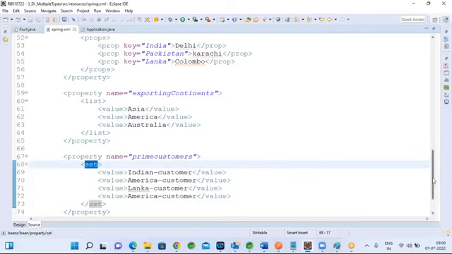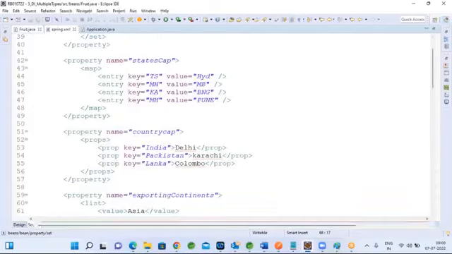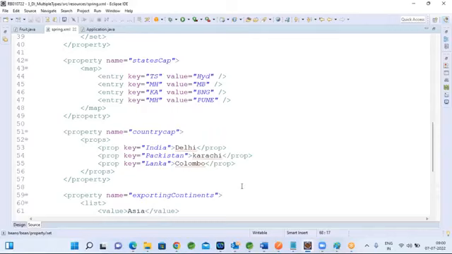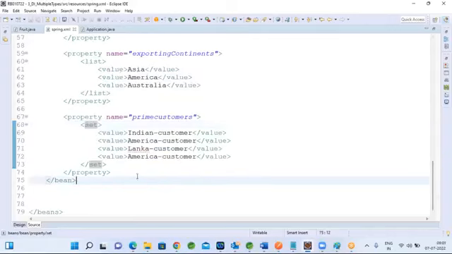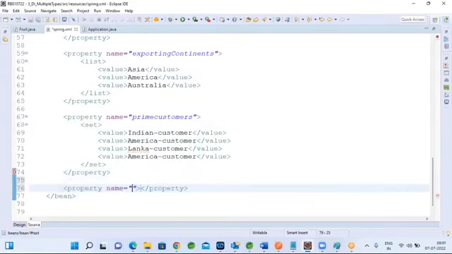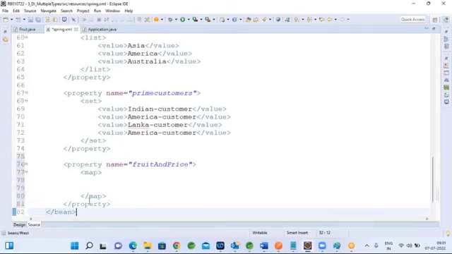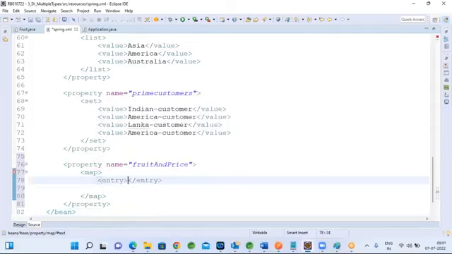The same way map, right? We have map dependency here with the tree map, fruit and prices with key value pair I want to pass. So create one more setter method, property fruit and prices. If you consider map will work for tree map, and if you use it, you will see the same kind of exception. Okay, for map, each map will have an entry key, each fruit and its value. Apple value 100.